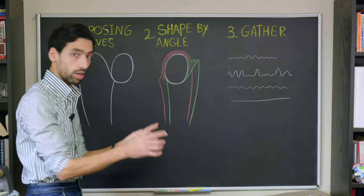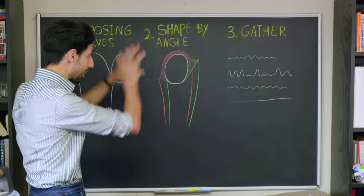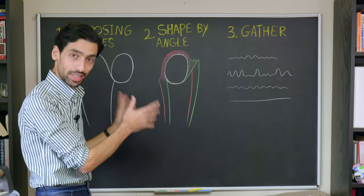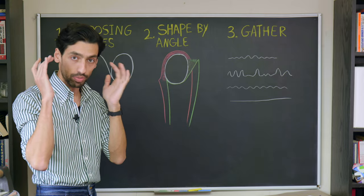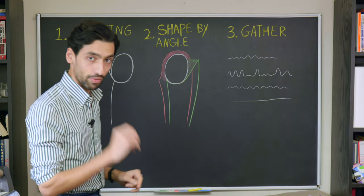When dealing with gathers, you can do a fade in and out — starting with very little gathers, increasing, then fading off again. You can do it inconsistently, consistently with the same amounts, or leave some areas flat. When we put our sleeves in, all three factors are happening at once. To get all of this right, you need to handle the jacket, the armhole, and the sleeve well. Here are three points you must imprint in your mind on how to handle sleeves and armholes.